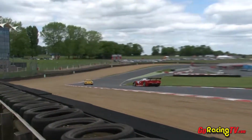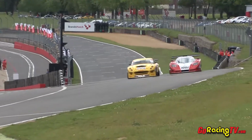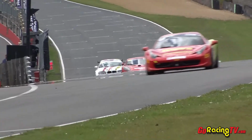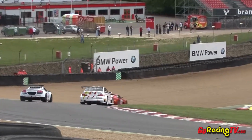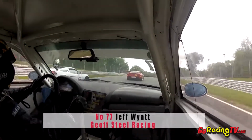Cracking manoeuvre by the TVR Cerbera past the rival GTO car of Kevin Riley. So it's the Mosler down to second. TVR and Mosler, of course, two names that bring to mind Martin Short, who we saw doing so well at Donington Park in our first programme of the season. But it's the Cerbera that has the lead. Michael Saunders, wonderful to have him back in GTO, in the GT Cup Championship, running in the GTO class.